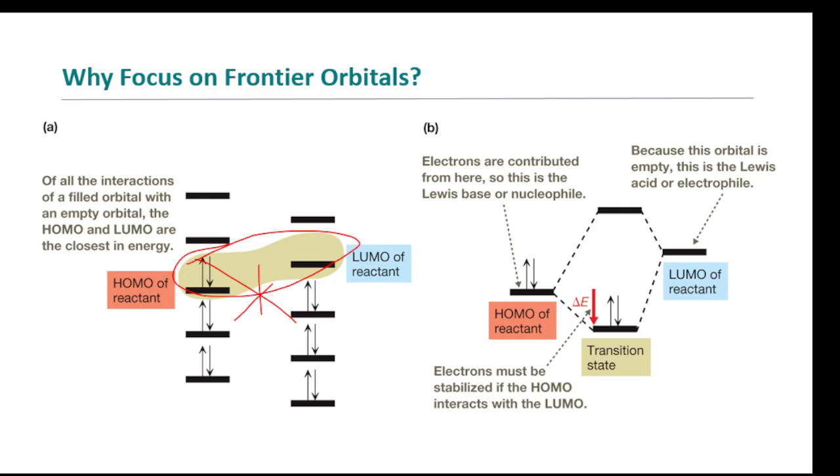All right. This right here would be what the reaction would then look like. You take the HOMO and LUMO of the two reactants. They would then make a transition state. That transition state's going to be higher energy overall, right? And you would have this offset.